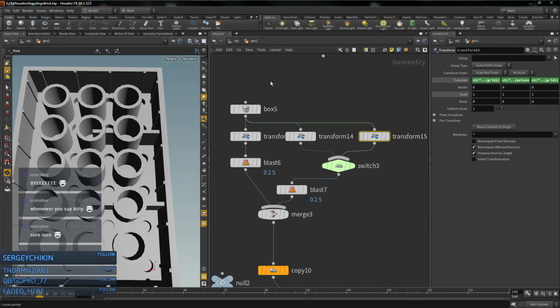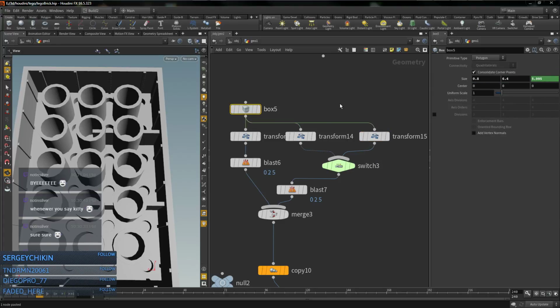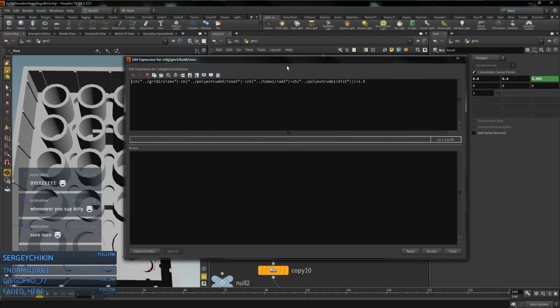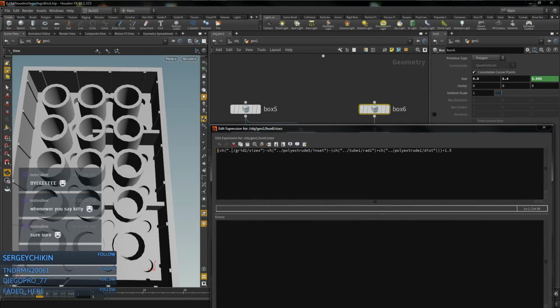So what will happen is that I need to copy this thing, because now it's different. This size, this here is different now. Do I need to subtract the inset?